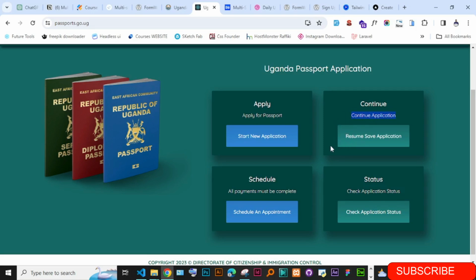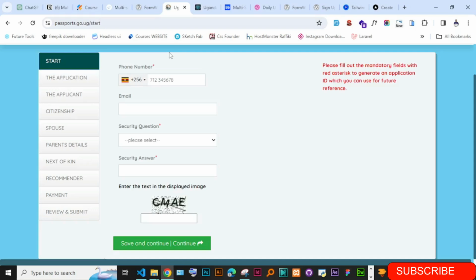And having said that, I want to challenge you to build a clone of the passport application for your country. Just go and try, look at the form. I know it will be a very huge form, so break it down into multiple steps and go ahead and try to work on it. Okay, I'm not going to work on this one. I'm just going to work on a smaller example in this video, but I want to challenge you to go and try it. And maybe you could show us what you come up with in the group.